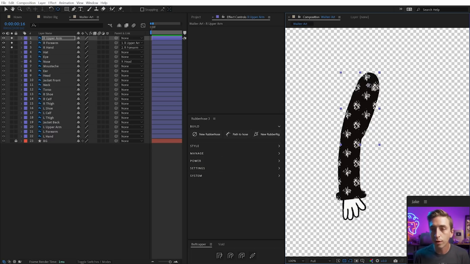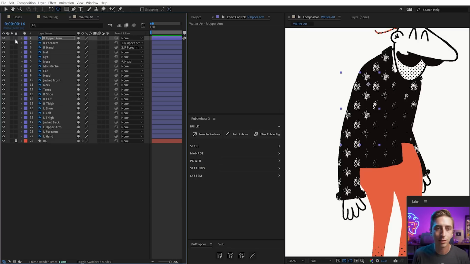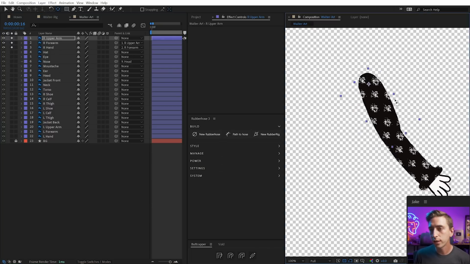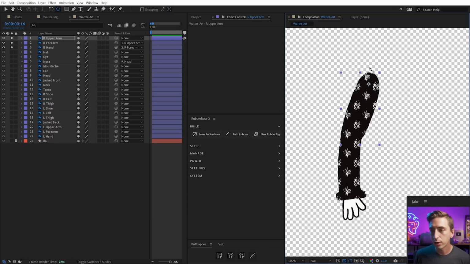In general, you do want to be 100% precise and use perfectly circular joints if you want to hide seams, but as you can see with this character art, it's kind of loose, it's rough. I'm not going for perfection with this character, so I'm not worried about this being 100% precise. I'll just move that anchor point about where I think it should be and rotate it to see how that shoulder joint moves on the top. Maybe I'll move it up a little bit. That looks pretty good. I'll move on to the forearm and do the same thing.